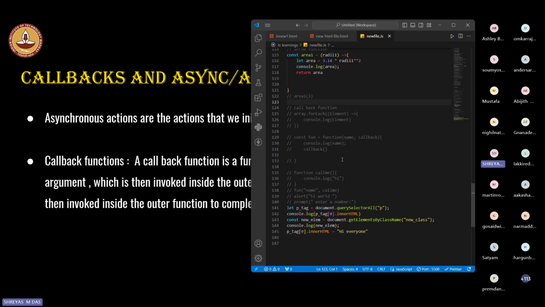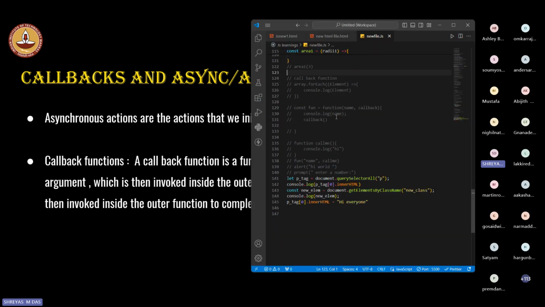So you can see that all the JavaScript we are working with here is synchronous. It means it will get executed only line by line. It will not get executed if the initial line has not been executed. So if I had a fault in my second line, the third line will not get executed.